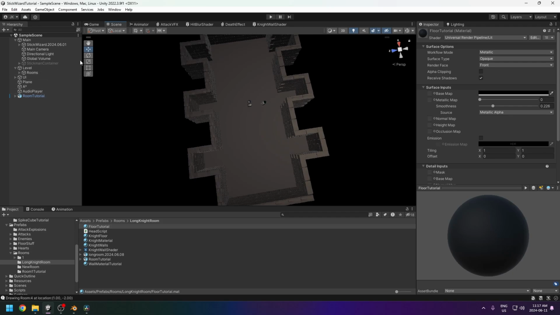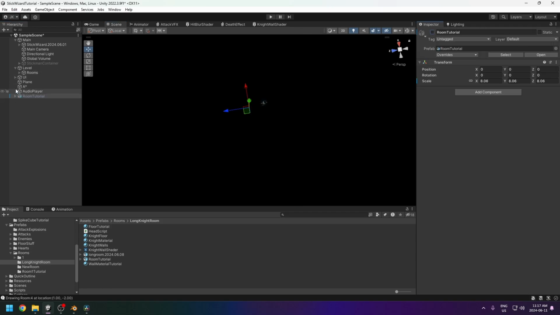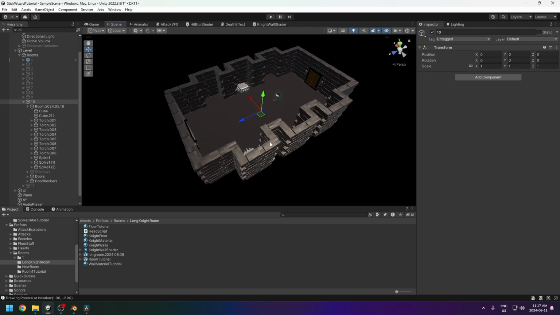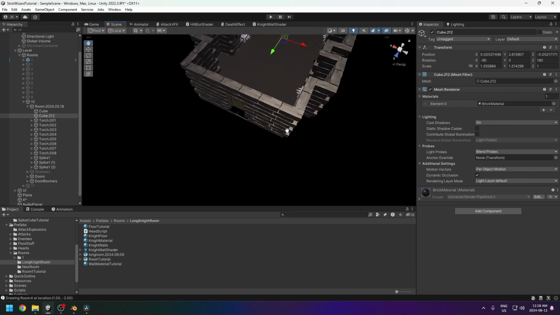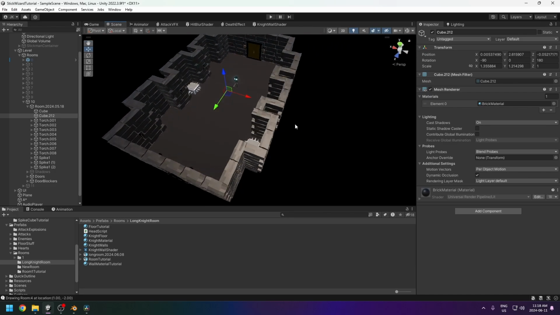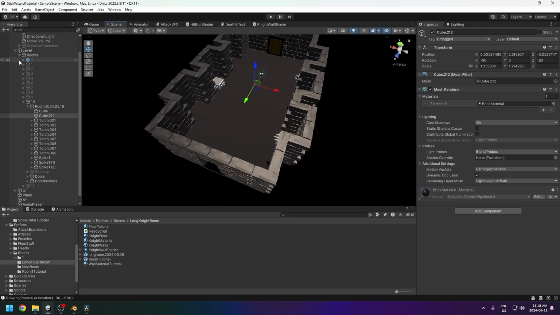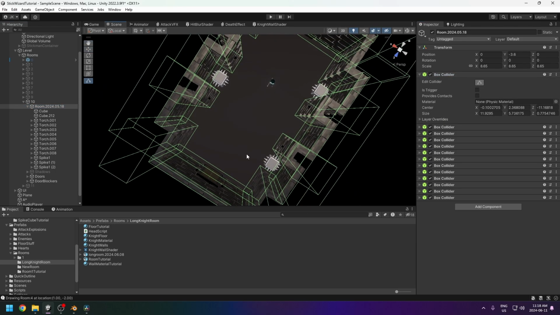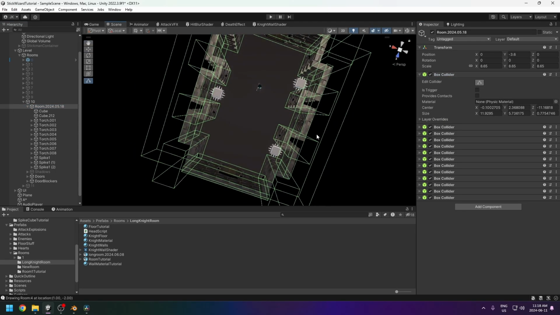One other thing to note is that in the room that I've added to my game, I added a bunch of box colliders to all of the walls. So let me turn on the room that I've made again. So all of these walls, they have box colliders on them. So if I click on the main object, I added all of these box colliders, and if you click on it, this is how it knows where the edges are, so where your character can walk.